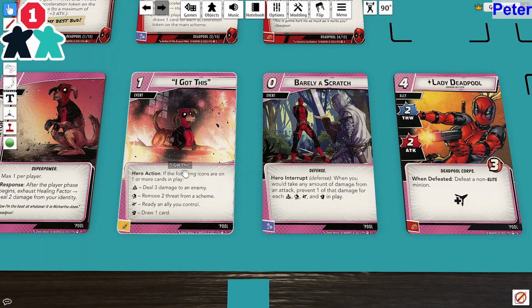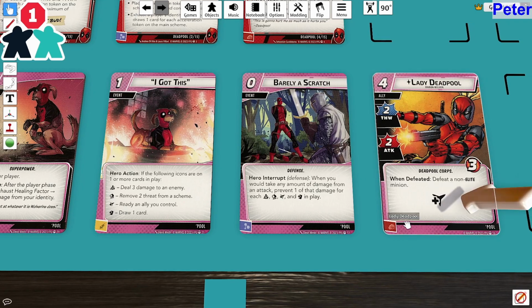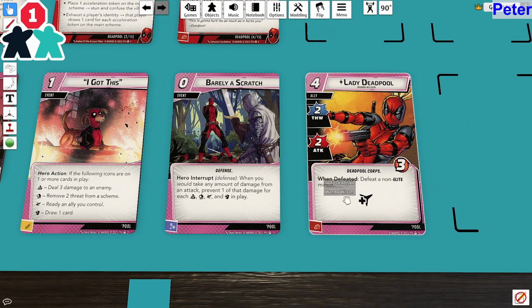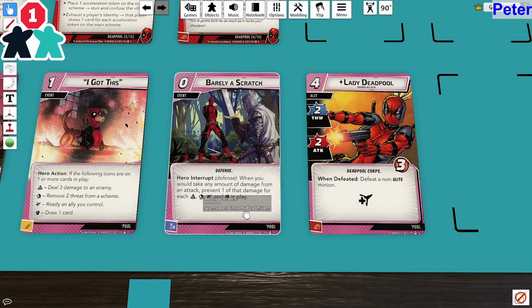But this Pool aspect also, you'll notice, messes with icons over here. The villain icon specifically. So as a hero action, if the following icons are on one or more cards in play, you get to deal damage, remove threat, ready an ally you control, draw cards. So depending on what the enemy gets, you get more. So again, forcing you to push your luck a little bit. So you notice on your allies, they don't take consequential damage at all, but they're going to have one of those icons to make it a little bit worse. And then even on your defensive cards, Hero Interrupt, again, based on the number of icons in play, you're preventing that much damage.